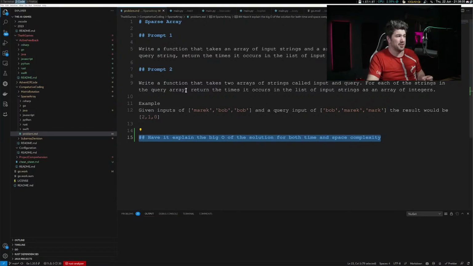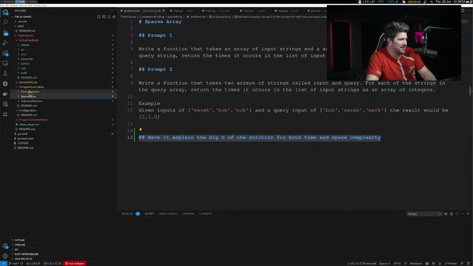I'd also like to think of these competitive coding questions where we actually think of specific ones. Like I said, the sparse array was one that I picked because I knew that it was a tricky one to solve efficiently, but actually a fairly easy one to solve brute force. It's actually really simple to solve brute force. It's just one loop with an inner loop. Like, it's simple, but that's not really a good way of doing it. I mean, if this was a real problem that anybody ever actually had. Okay, let's throw this on each one of these.